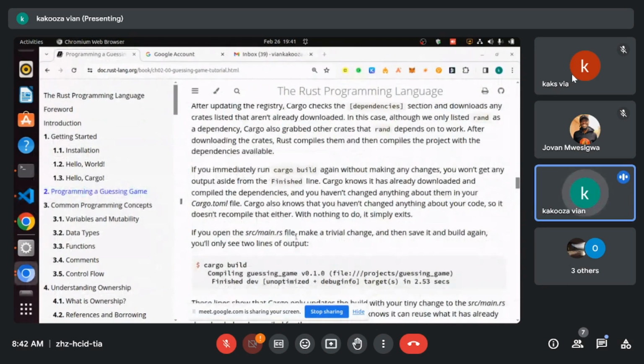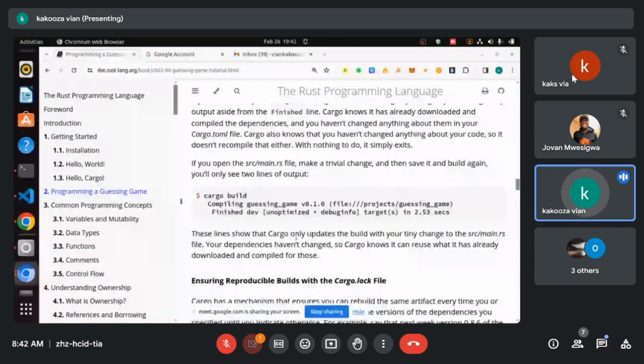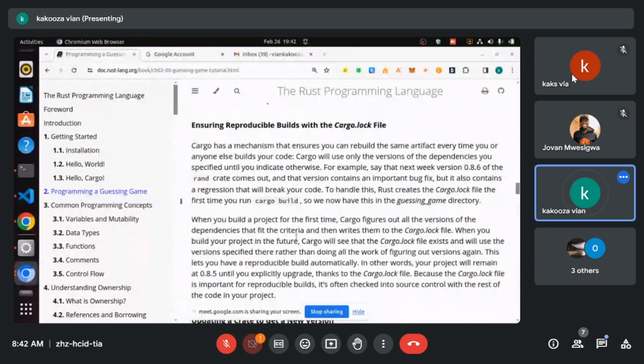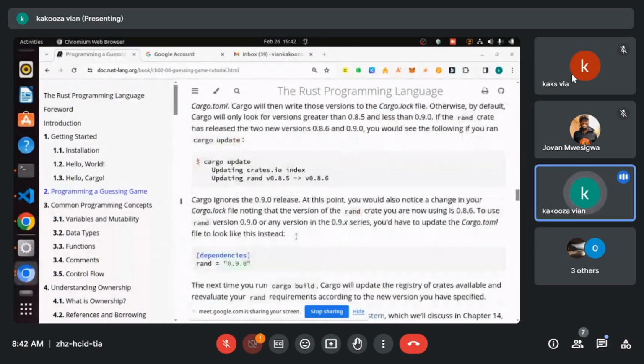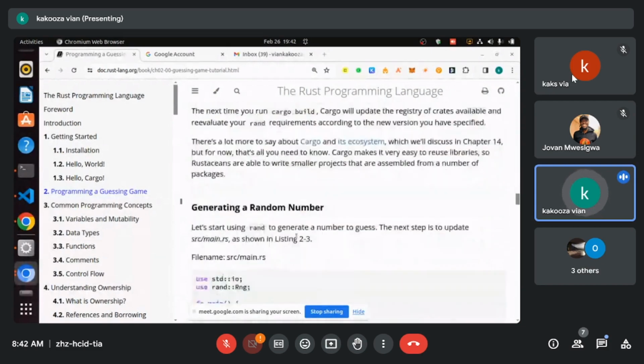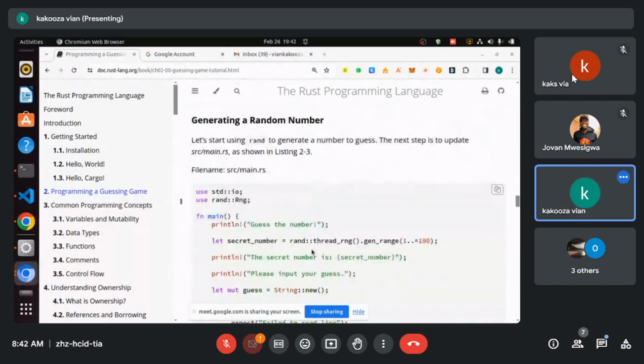If you open the source, sharing reproducible builds. Most of these are about how your code is always maintained.